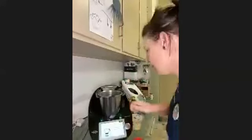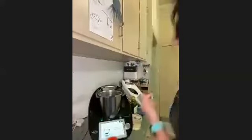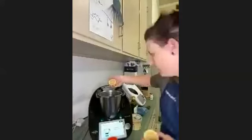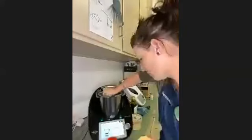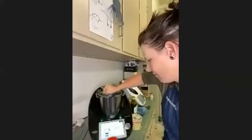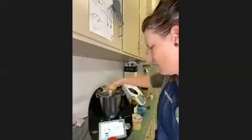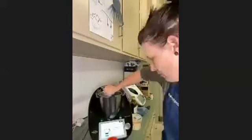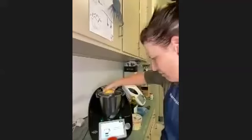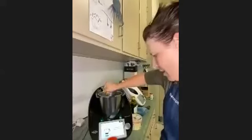And then 40 grams of lemon juice. So I think this will be approximately 1 lemon. So we'll give that a go. Okay, I reckon that'll be enough.